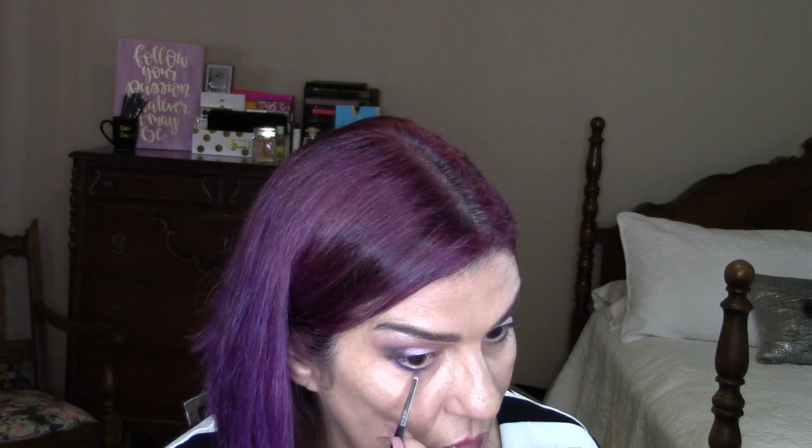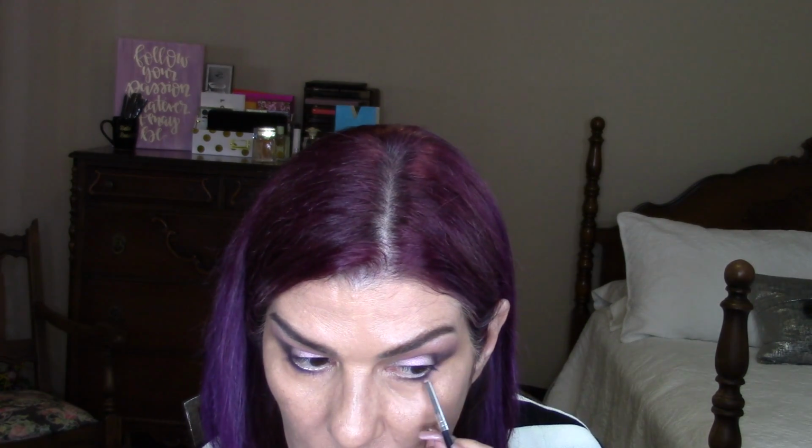Now to make it look a little bit more finished in the bottom and the lower lash line, I'm going with Carnival, one of the first colors that we started out with. Same brush, I just cleaned it up. Right below it and to the center. So you basically have the darker color in the outer third part of the eye.